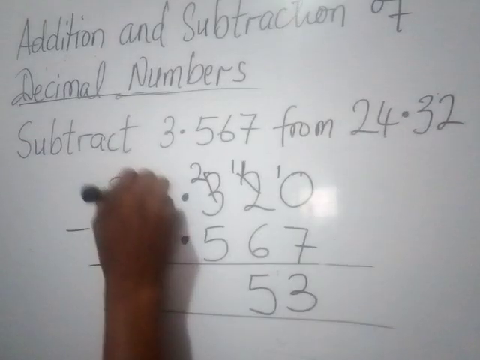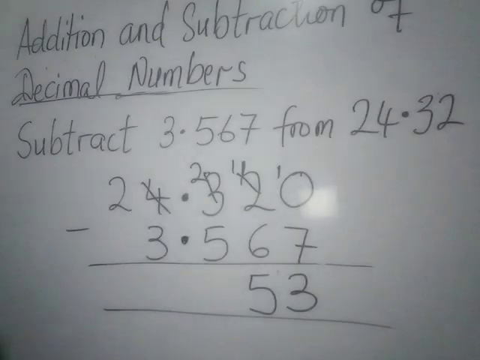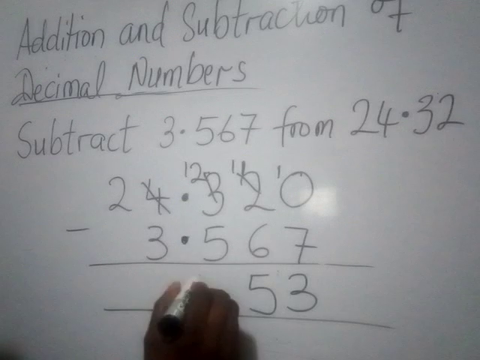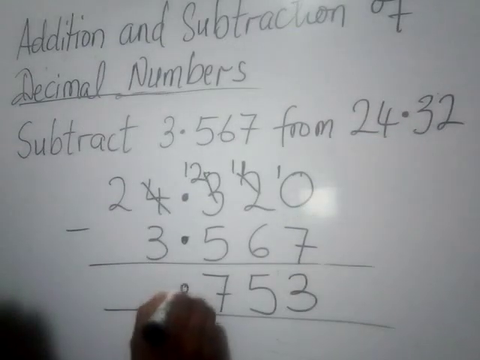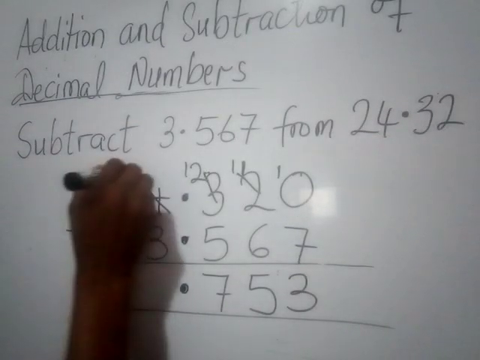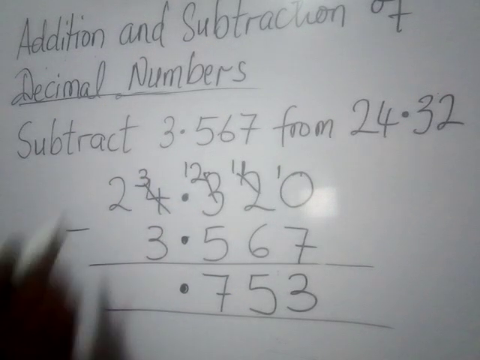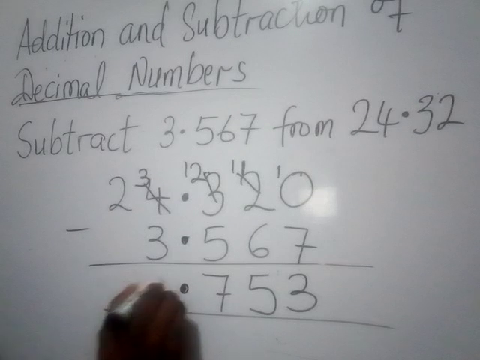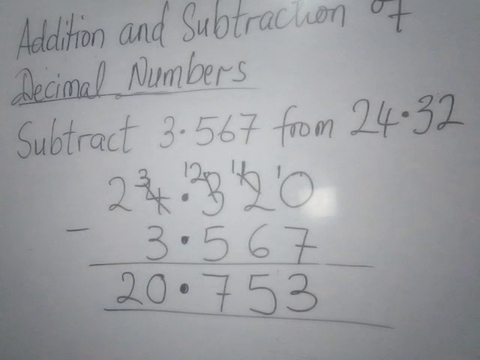Now what do we do? We take 1 from 4 because 5 can't be subtracted from 2. So you take 1 from 4 and this becomes 12. So 12 take away 5. You have 5, count up to 12: 6, 7, 8, 9, 10, 11, 12. You have 7 there. Okay? Next, remember to bring down your point. So we took 1 from this 4, so that means this is remaining 3. 3 minus 3, we have 0 here. And 2 minus nothing, we have 2 there.